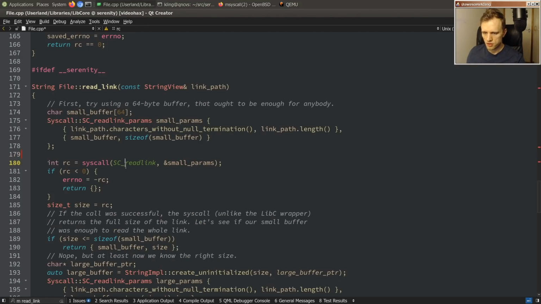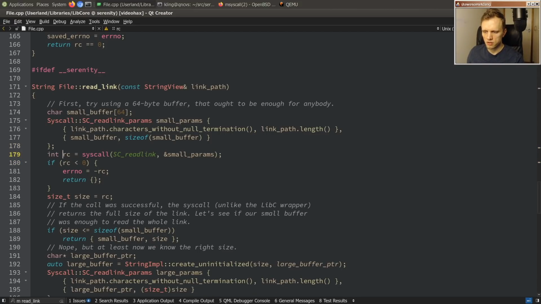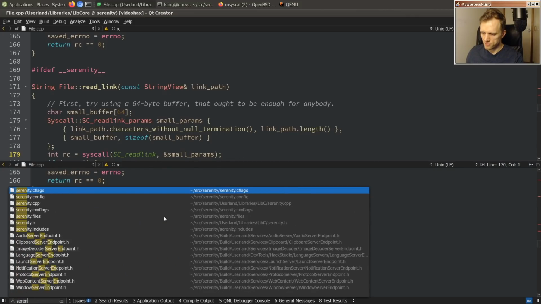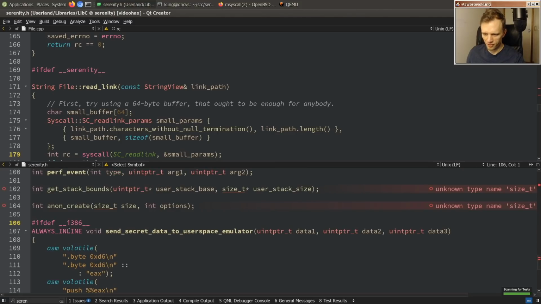So the syscall read link is a little different from libc read link, so I think maybe we'll make a syscall or a libc wrapper and we'll call it like Serenity read link. This is a bit annoying, but this is what we wanted.